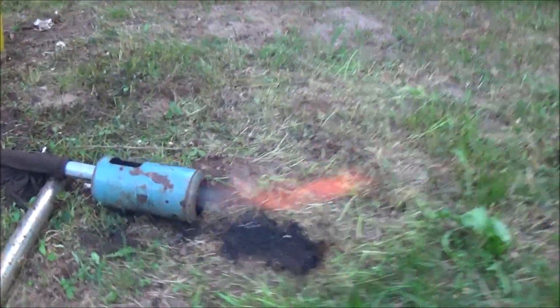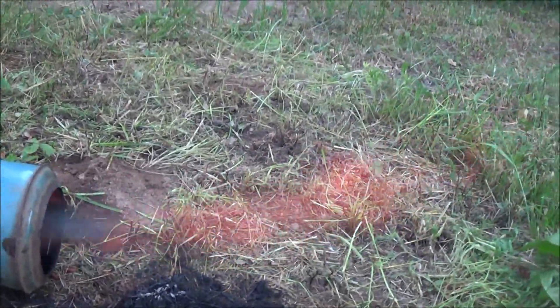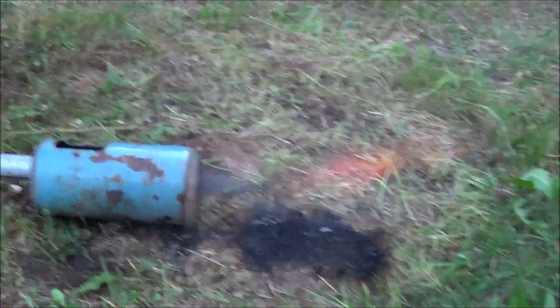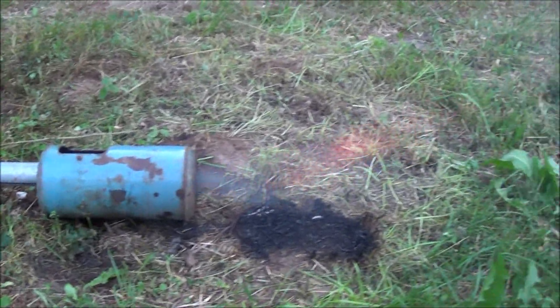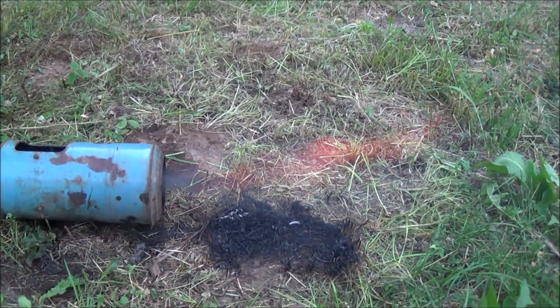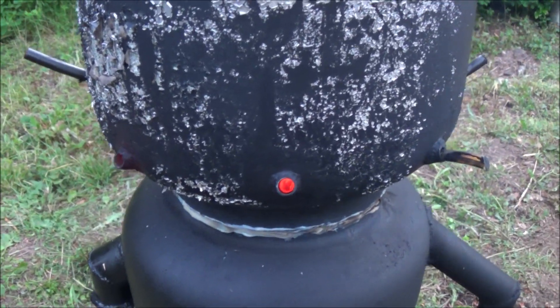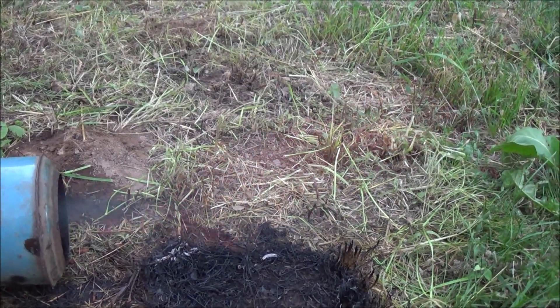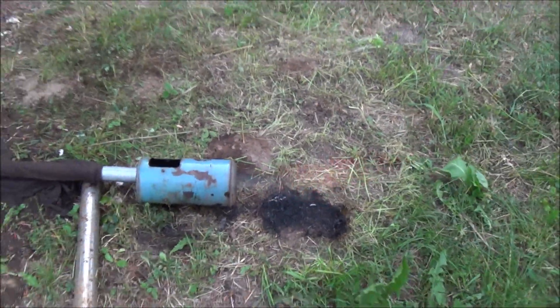I'll walk you up and show you our wood gas flame — it's a little difficult to see from a distance. I've got the torch here in my hand — let me turn that off. There you go, folks: nice and clean, look at that. That's all coming from our gasifier, glowing pretty red down inside that hole. We can walk down to the end, and that whole time our wood gas torch is just burning away. Until next time, folks — I hope you enjoyed. This was Mr. Teslonian.